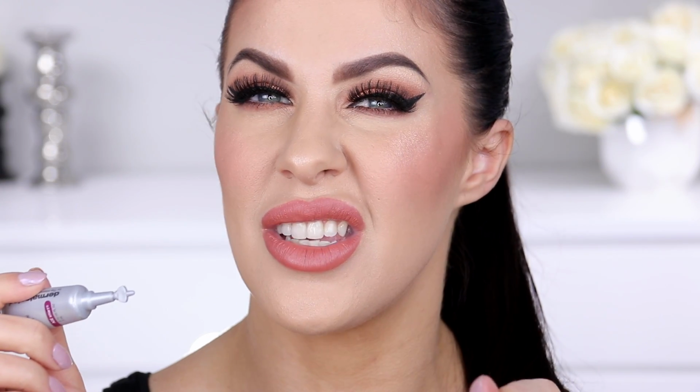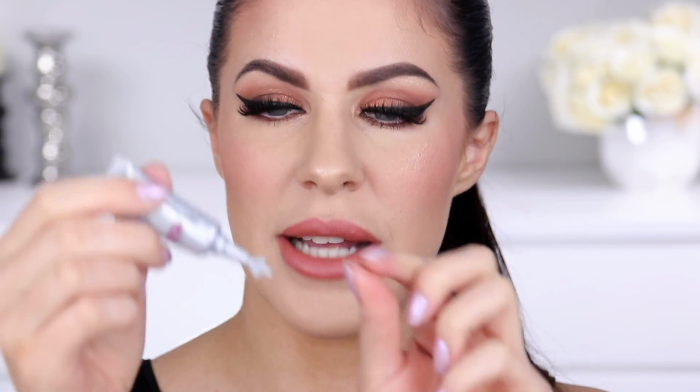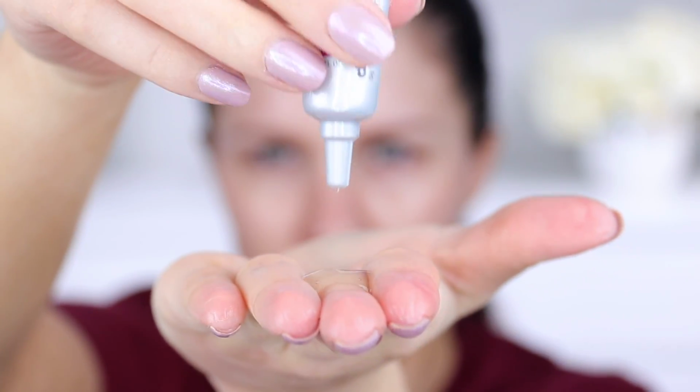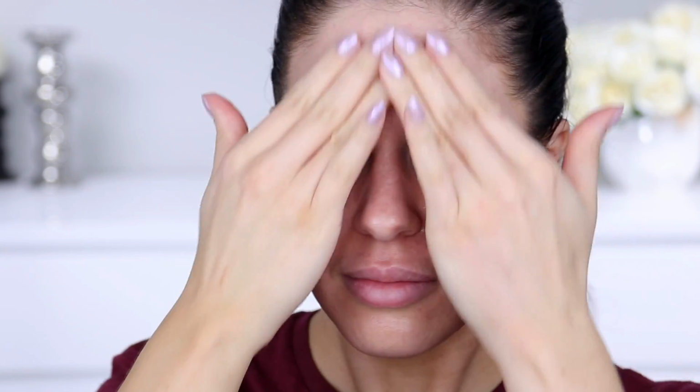So basically what you do is you take this little vial and you crack it off. I might even overlay some footage of me using it so that if you do pick it up, you make sure you're using it correctly. But you crack the little end of the vial off, then you put it all over your face and your neck and leave it on for 3 to 7 minutes. Now you will feel slight tingling. I absolutely love that slight tingling feeling because I feel like the product's working.